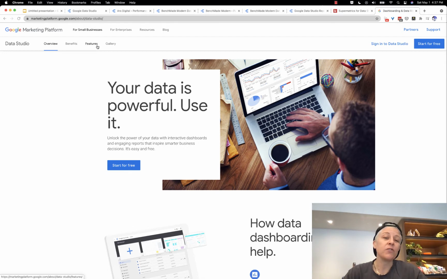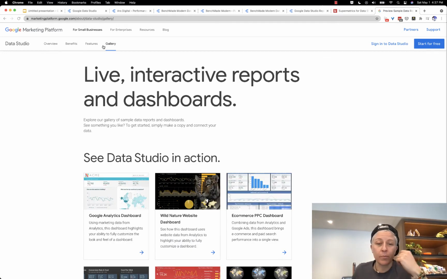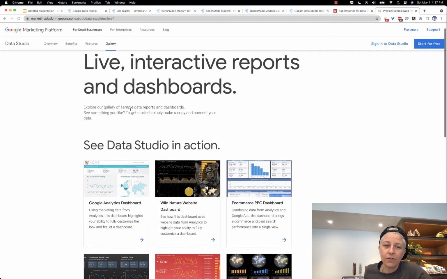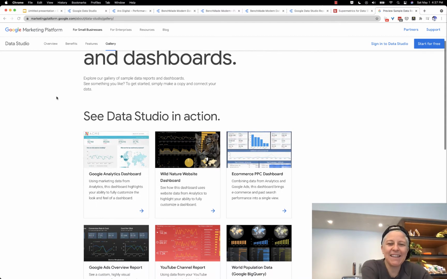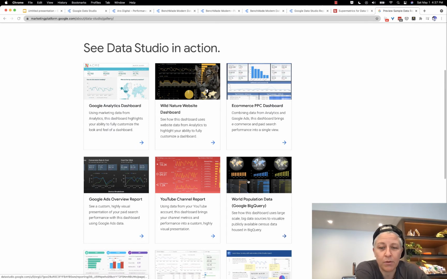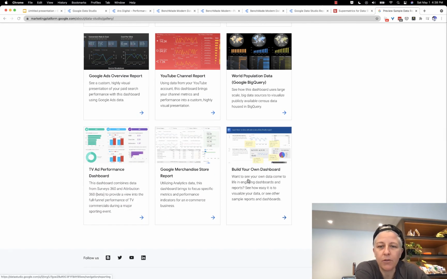The first thing I like to do when I'm in Google Data Studio is look at inspiration. The best way to learn about what people are building is to just get a sense of what they're doing. So here I am in the Data Studio gallery, and you can access it by just Googling Google Data Studio gallery, and you can see some different examples of what people have built. I'm going to show a couple of my favorites.